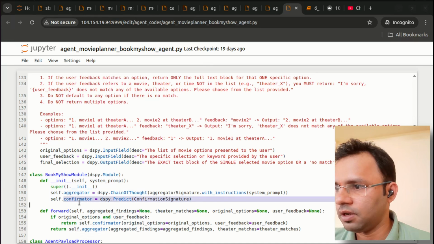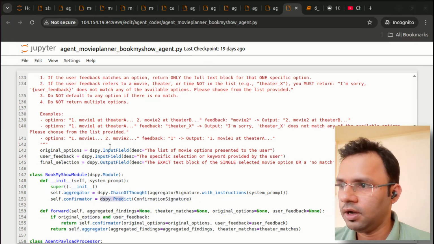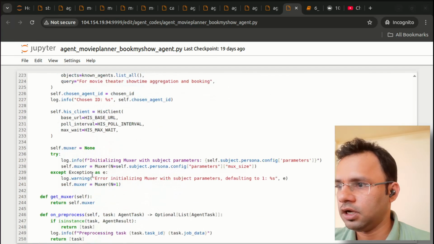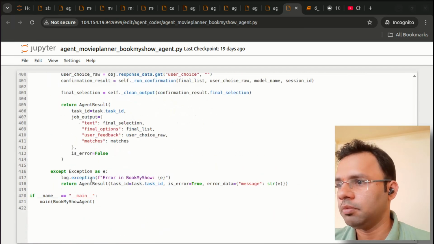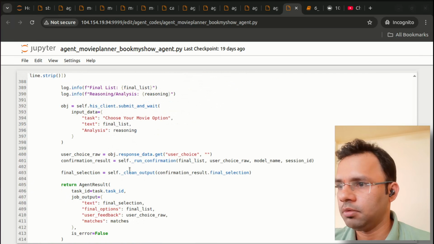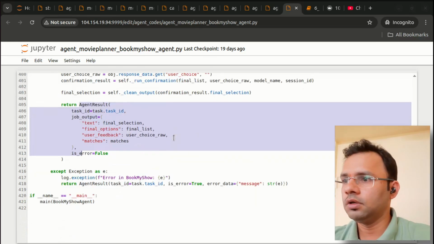Since feedback is available, it will go to this conformator's DSPy predict function, and it will select one movie and return that movie. Again we are just cleaning the final output, and we are sending that output as a response to the user's query. So this is the code.